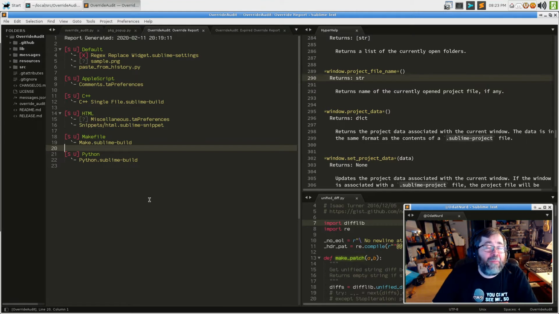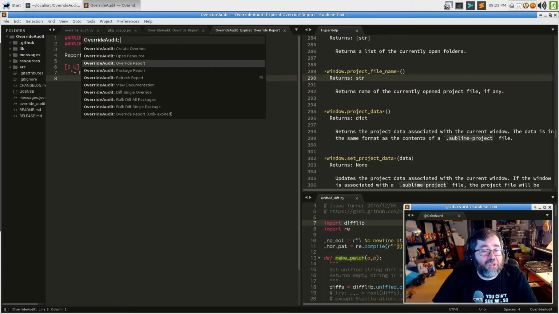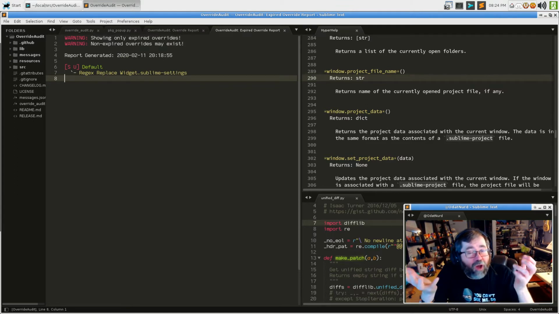Now, if we had a command that could do that, then in response to creating an expired override report, a person could hit a key binding or go into the command palette and choose freshen all or something if there was one of those in here. We could also trigger that command in response to creating this automatically with a sort of auto freshen setting that you could turn on. And if we did that, we could also get the auto freshen to happen first and then have this report happen, so that this will only show you things that are expired that couldn't automatically be freshened.